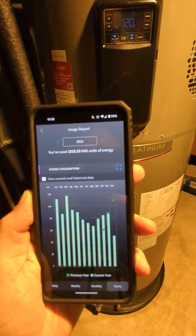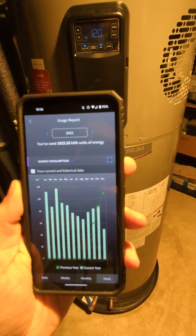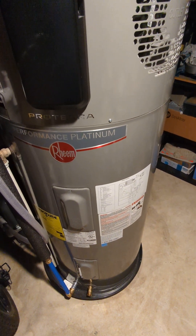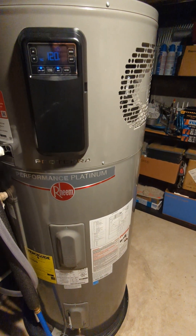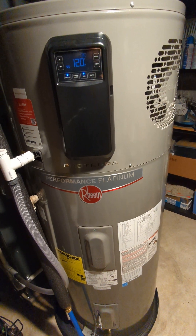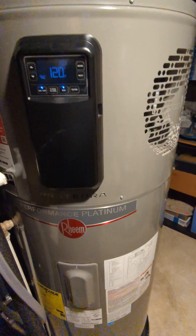At national average electric rates of around 15 cents per kilowatt-hour, that difference gets quite expensive. I'm lucky to have municipal power at about a nickel per kilowatt-hour, but I'm still saving money even compared to our old gas water heater. Our in-laws have the 50-gallon version and have regular electric rates, and they're saving on average about forty dollars a month having switched from a 50-gallon standard electric to a 50-gallon hybrid water heater.